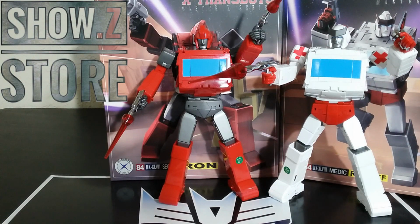Welcome back to the Titanium Hangar. This is Mike. Today I want to talk to you about the X-Transbots Ron and Ratliff, their take on a very G1-esque masterpiece version of Ironhide and Ratchet. This has been sorely needed in the masterpiece realm for years, almost a decade, at least 7 years, if not 8-9 years. And with that, did they deliver?